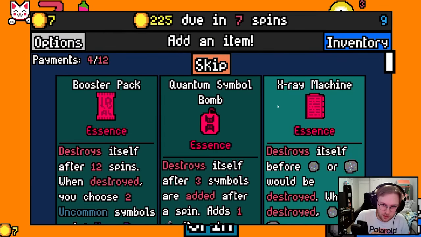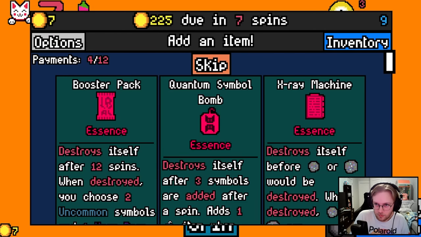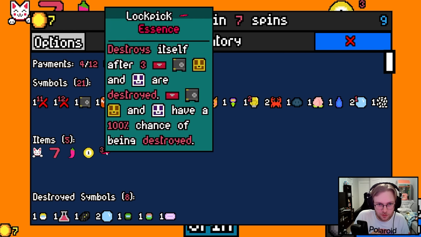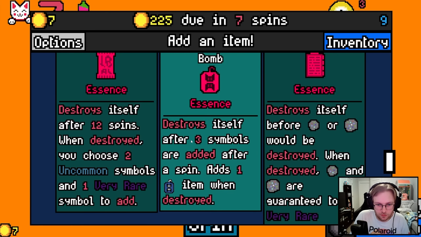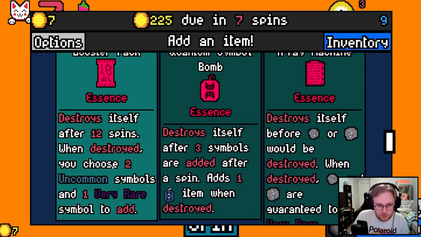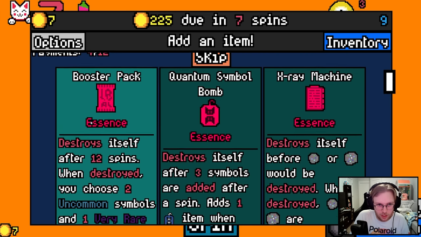I'll take lockpick. Wait, no, that's not the normal lockpick. Destroy so after 3 are destroyed. Okay. So I still need a key. Destroys itself after three symbols are added. After a spin, adds one. Destroys after 12 spins. You choose two uncommon symbols and one very rare. I think I'd do this.